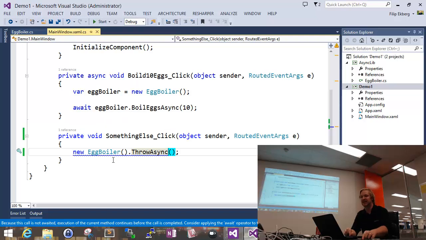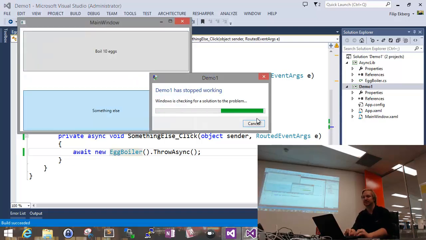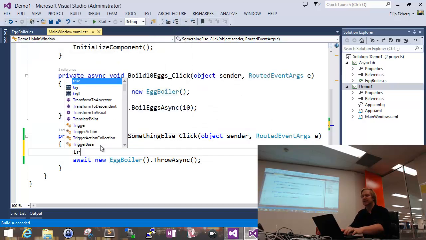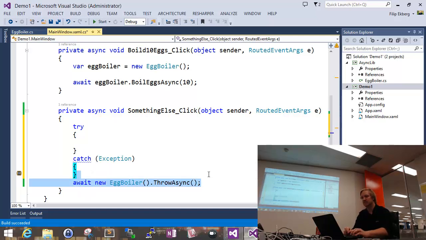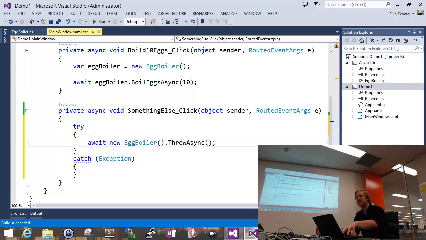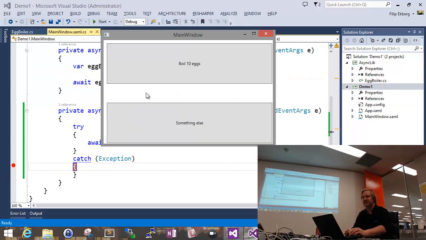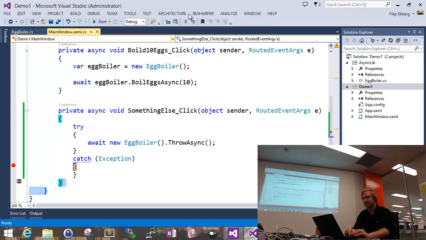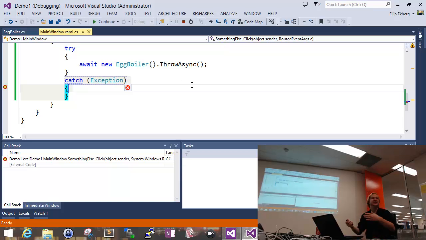As I said before, we can simply await the results. So if I mark this as async and await the throw call here, it's going to crash the application again. However, in this case, I can actually wrap this inside a try-catch block, and I can track the exception. I can store that, as you can see here. If I set a breakpoint down here and debug the application, you'll see that it actually enters it. So now I can catch the exception from the asynchronous call here. So that's very powerful.